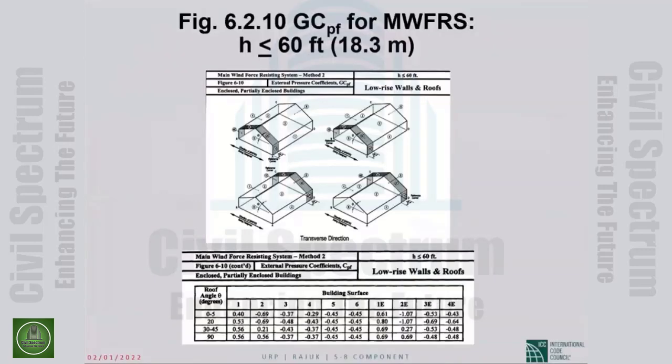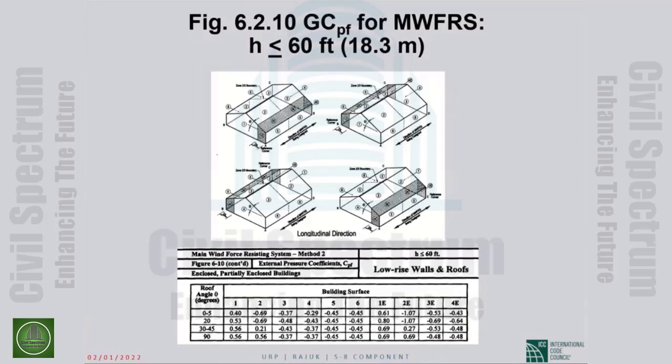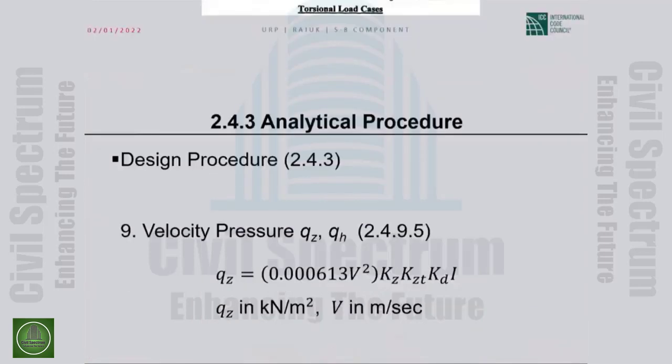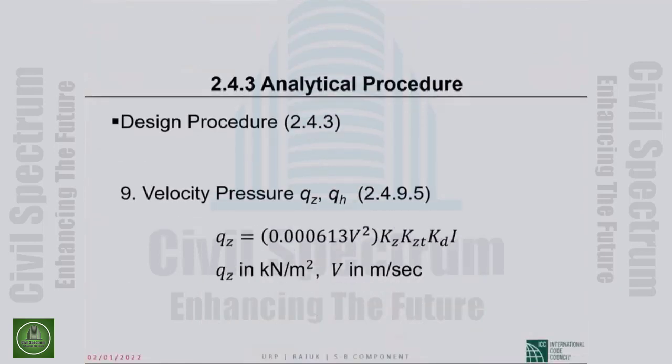Okay, the low-rise analytical procedure is one thing that I'm going to skip. It is pretty similar to the simplified procedure that we looked at. I don't think you will have any problem figuring out what is happening if you look at the 3 slides that I'm skipping. Okay, so that's the low-rise analytical procedure for low-rise buildings.